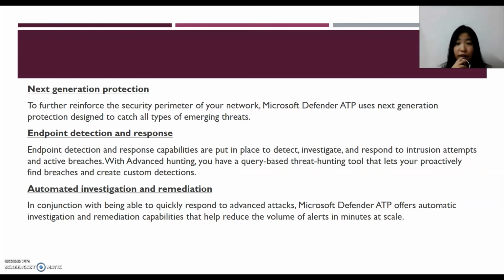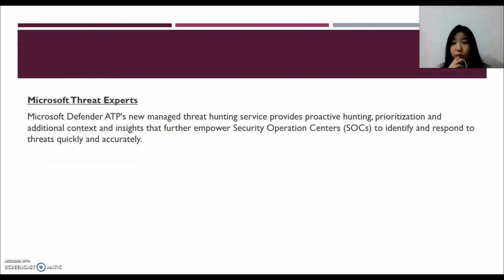With advanced hunting, you have a query-based threat hunting tool that lets you proactively find breaches and create custom detections. Automated investigation and remediation. In conjunction with being able to quickly respond to advanced attacks, Microsoft Defender ATP offers automatic investigation and remediation capabilities that help reduce the volume of alerts in minutes at scale.